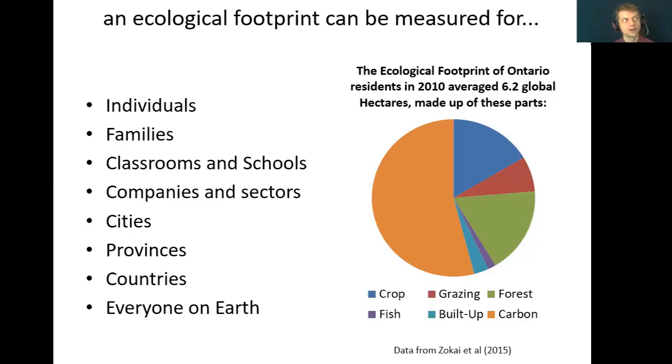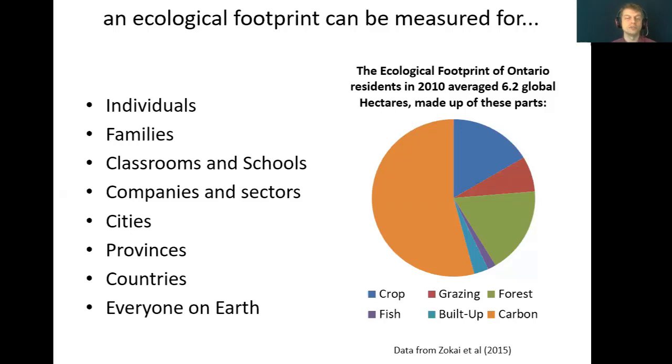Even though a lot of us think that our footprint might be related to the area that we occupy with where we live, where we go to school, where we work, and the roads that carry us between all those places, it's obvious through this calculation, through this system, that we depend upon a lot more of the planet's surface area of ecosystems than is apparent. Now, it's interesting to note that 2 Olympic-sized Rogers Centres would have about 100,000 seats in them. In other words, the amount of the planet's ecosystems needed to sustain the average person in Ontario is much, much higher than the amount of our physical footprint, and indeed even our physical butt print when we're sitting down.